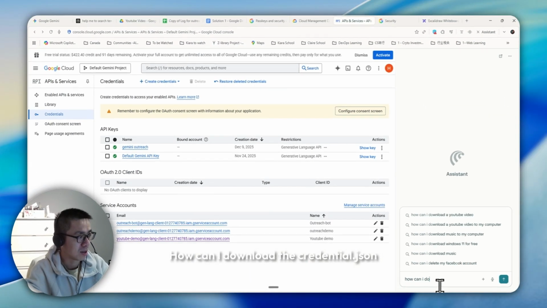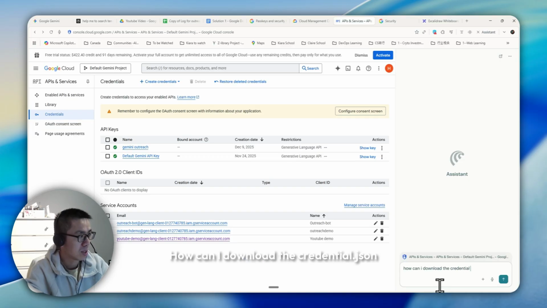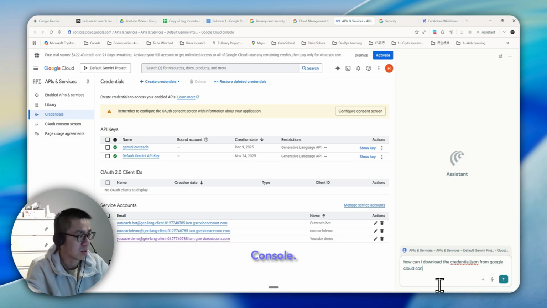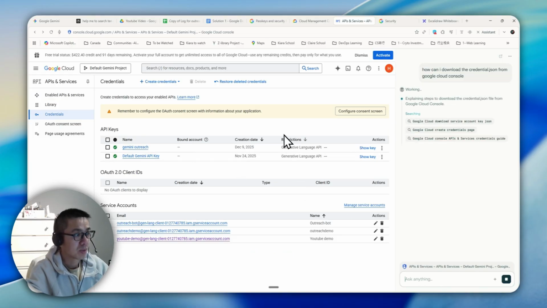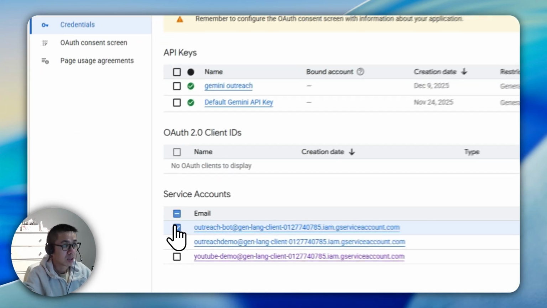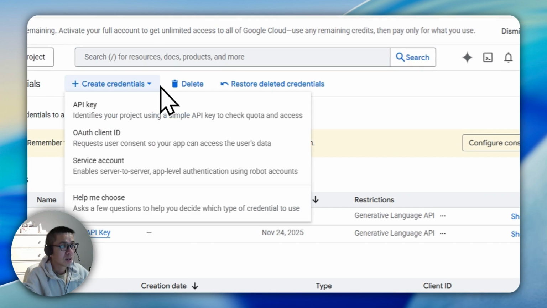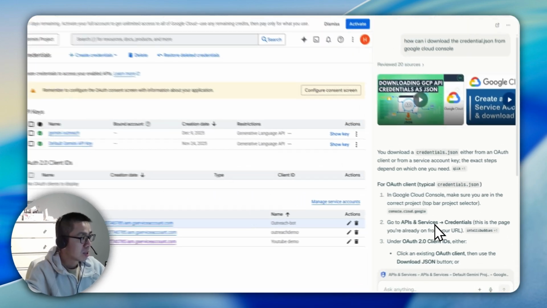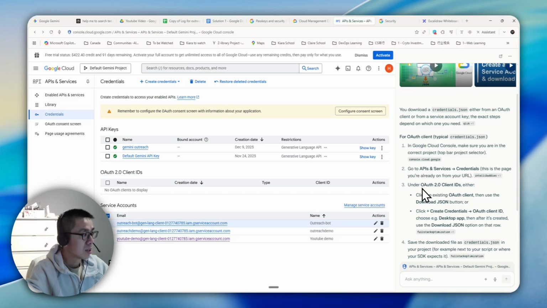How can I download the credential.json from Google Cloud Console? Credentials under OAuth 2.0 client IDs. Okay. Click.